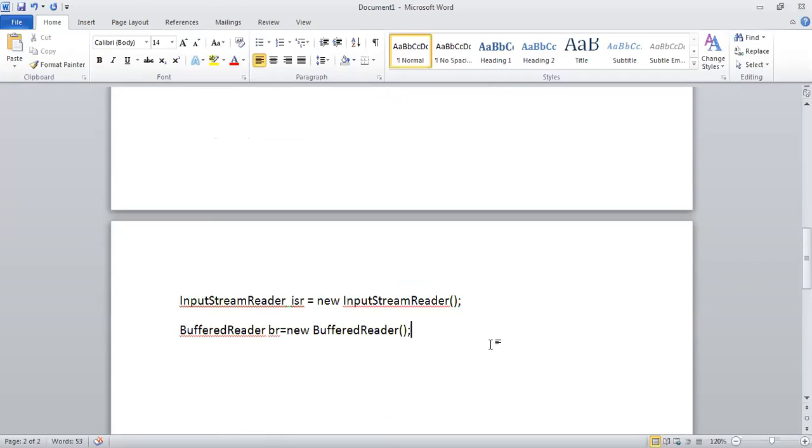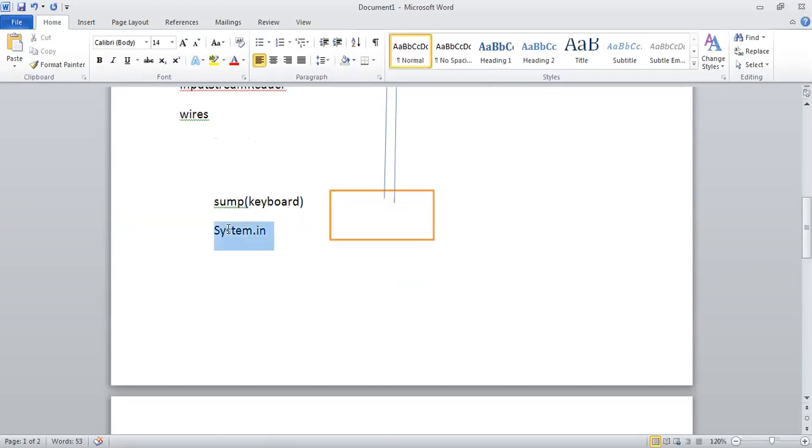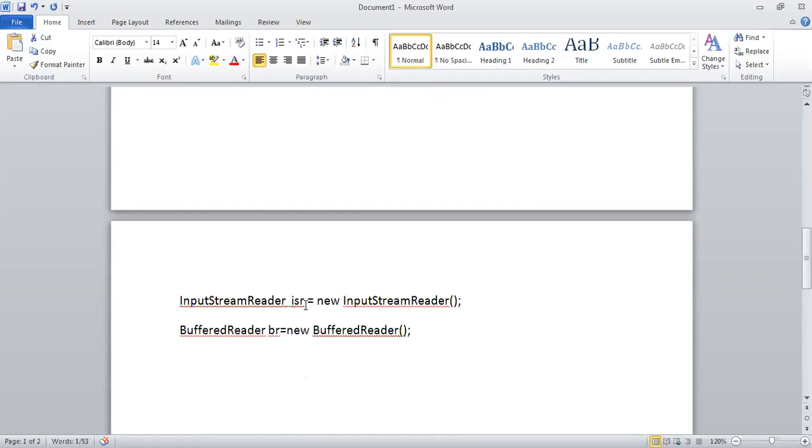So how many objects do we have in our hand? This is one, two, and three. This is a wire object, and this is a memory object. So three objects you have to attach, tie together. How? See, there are some steps. I will write some steps. First, I will give the lengthy procedure. Then I will give you the easy procedure also.